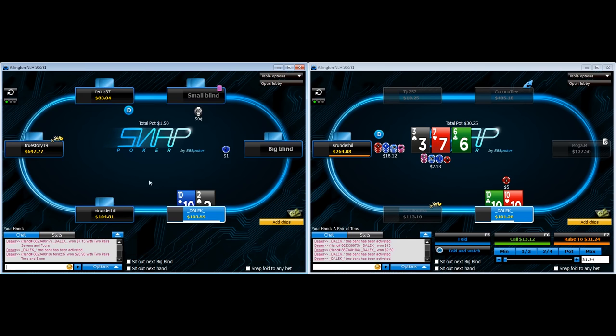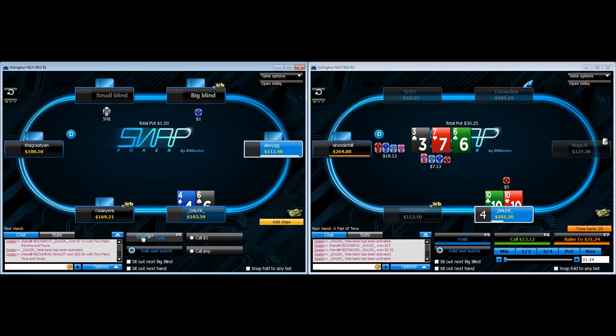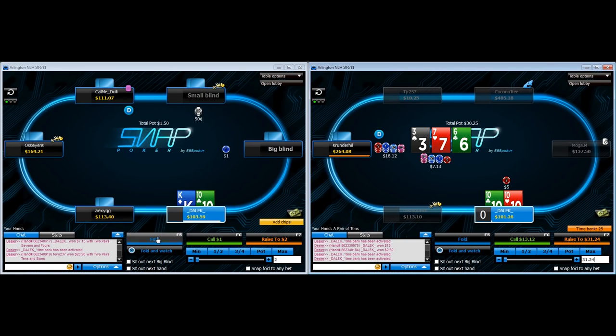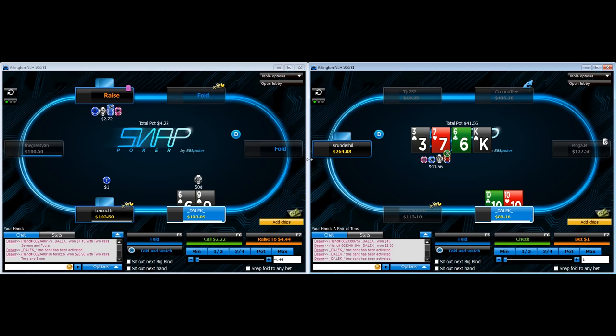Not the most pleasant situations with the tens. I get raised after c-betting. But tens are a strong enough hand that it will be continuing. I don't expect him to have any overpairs bigger than tens. So basically what we're afraid of here is sets, 7-6 suited, and very occasionally maybe something like 4-5 suited.